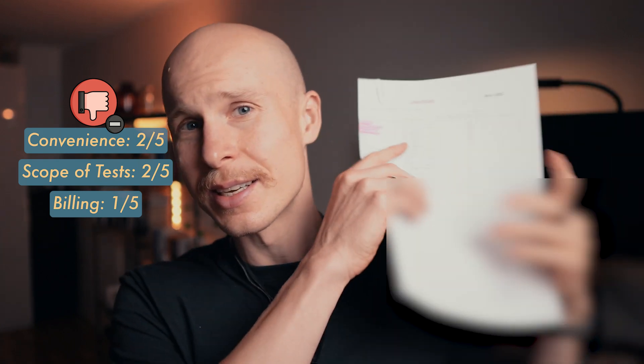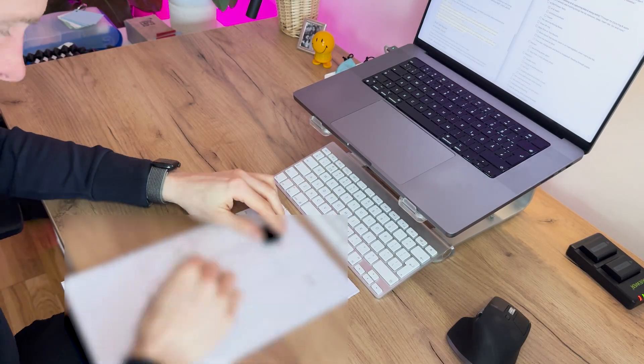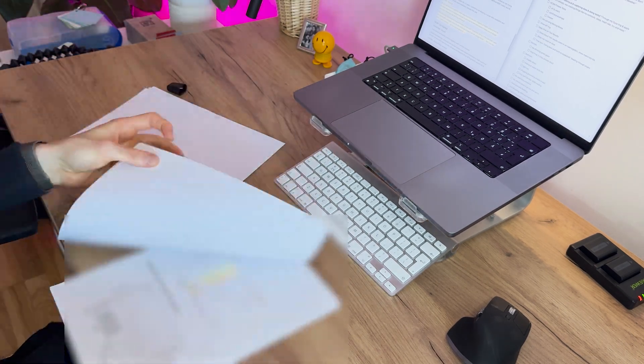They don't consult you very well there for longevity. As a result I received a sheet of paper, and I needed to spend quite some time digging into it as a beginner, which was a good exercise. I asked them for a digital copy and they didn't want to send it to me because of email overhead. That said, there are good GPs out there, and if yours knows about proactive medicine and longevity, this might be a very cost-effective option.